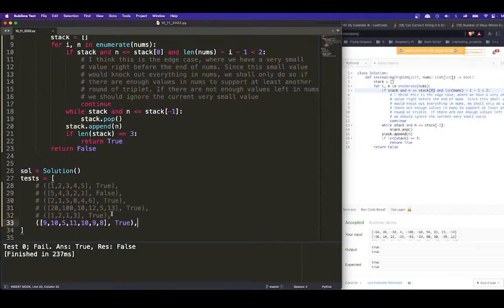Oh, it's not just happening at the end. I see, 9, 10, 11. Oof. How do I reduce this?